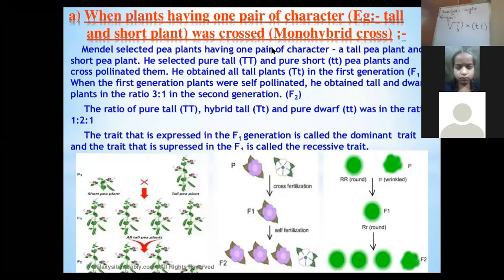So in order to obtain the first filial generation, that's the F1 generation, he allowed them to crossbreed, right? He allowed the homozygous tall to be crossed with the homozygous dwarf. So what was the possibility? The possibility is that this T can cross with this. There are four possibilities for the gametes. The gamete can have either this or this gene for information.